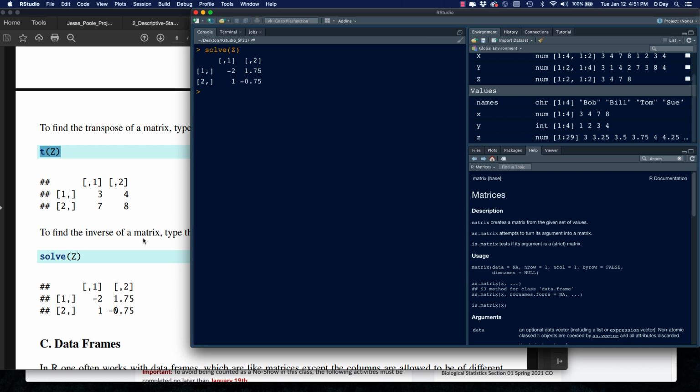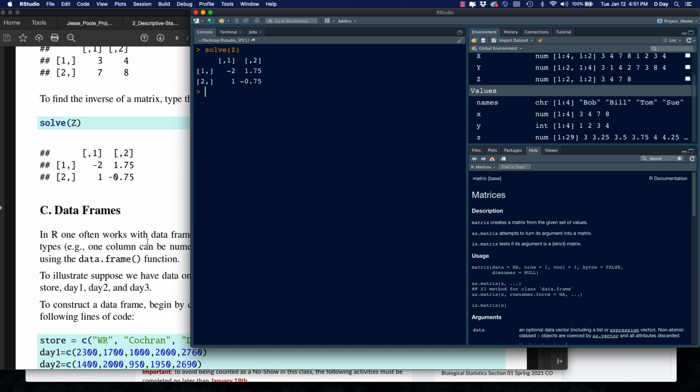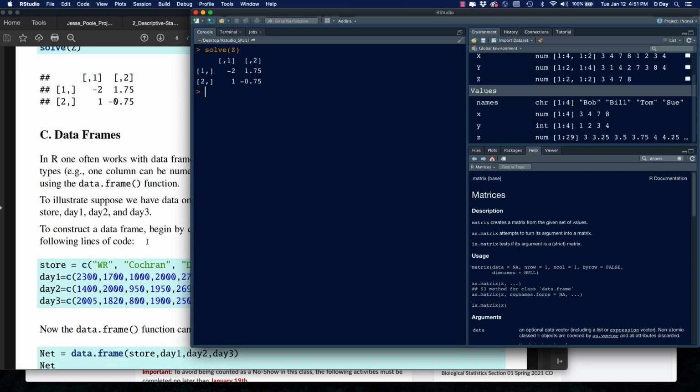Okay, so let's talk about the bread and butter. We're building up. We've made vectors and matrices, and a data frame really is kind of a fancy version of a matrix, but looks like a data set. We can build one from scratch using vectors and combining them together the way we've seen previously.